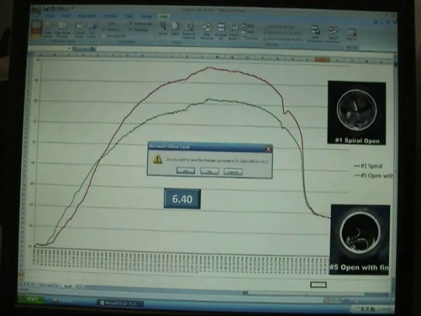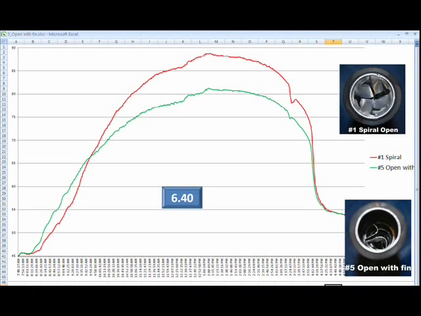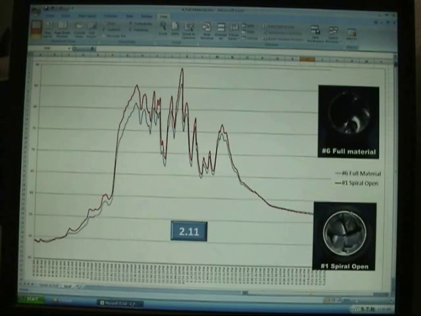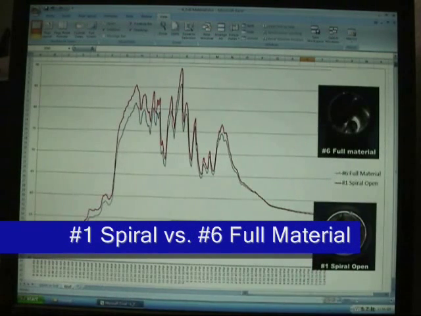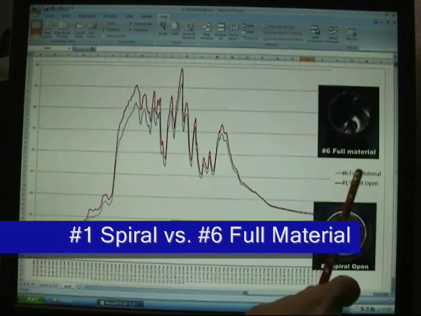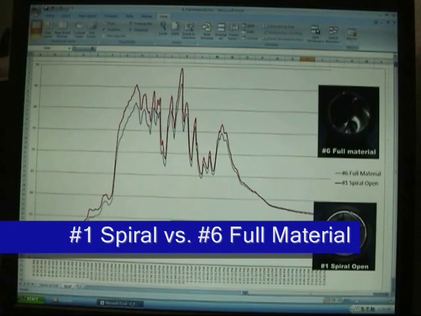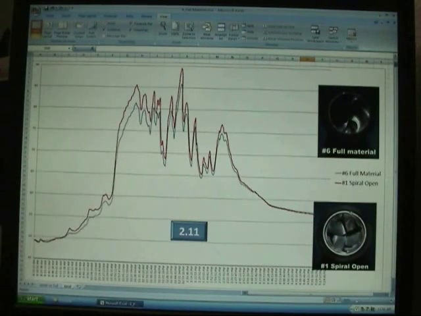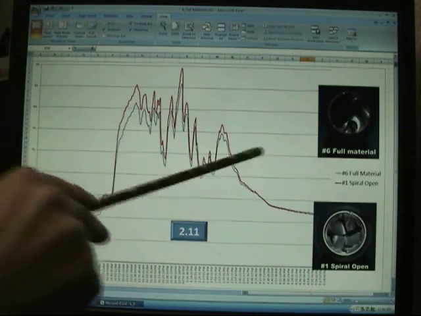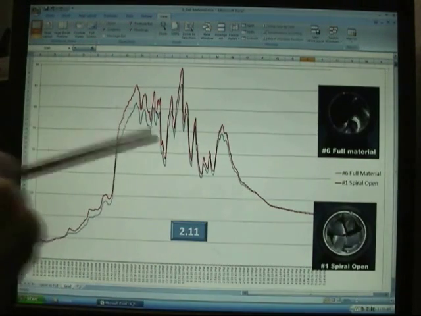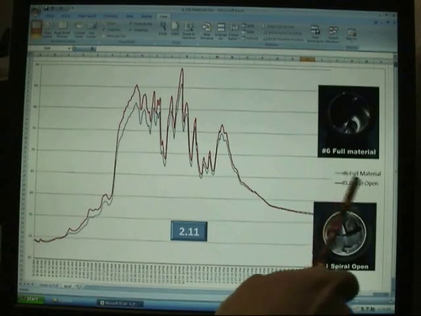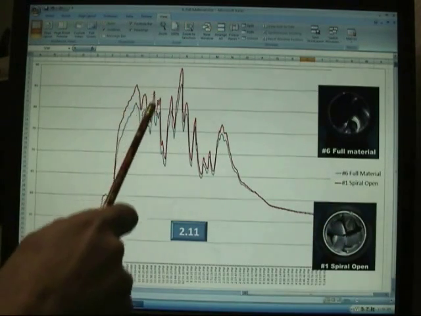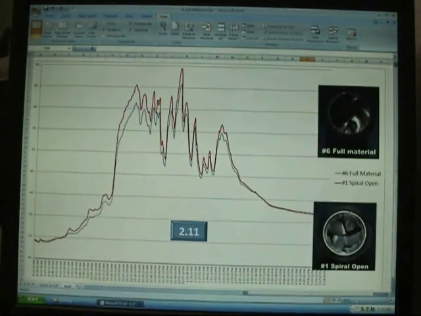Let's take a look at something else now. Here we have number 1 spiral open versus number 6 full material. This was a very cloudy day, so you can see the temperature go up and down, but I think every single time the spiral open, the red line, is higher than the full material.